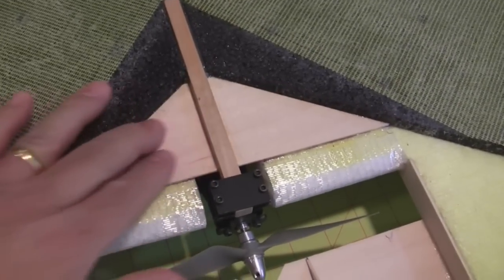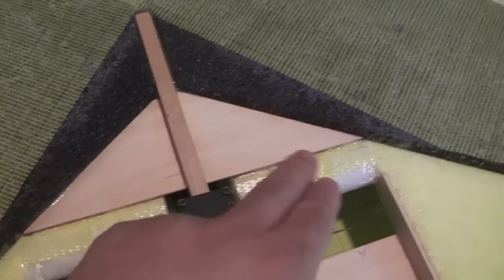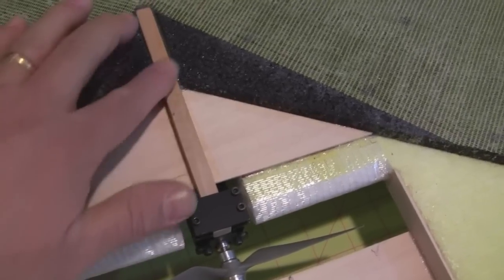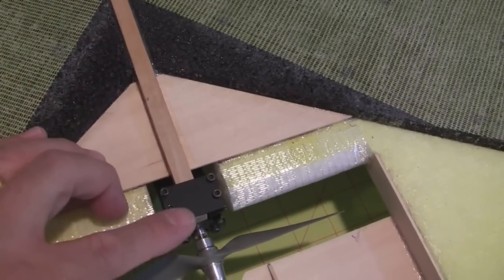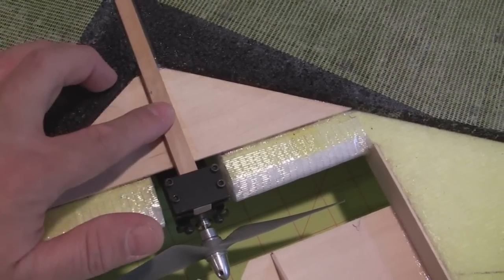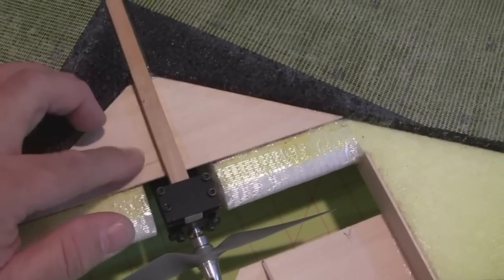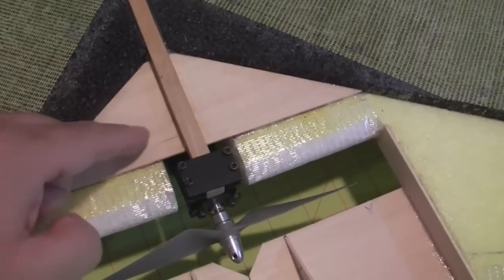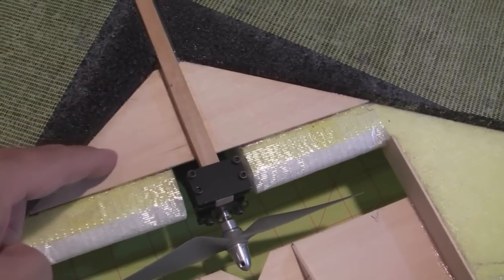I also added a couple little wood gussets to help strengthen the wood mount on mine because it does stick out a little bit farther because the motor is mounted backwards on this one. It actually hangs off the front towards the front. Depending on which stick mount you use, you may or may not need to do this. Or you may just need to adjust it and make them a little bit shorter.